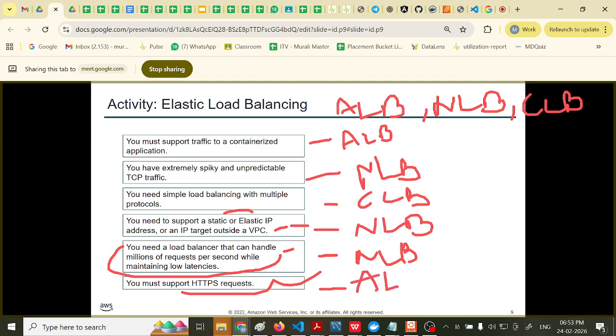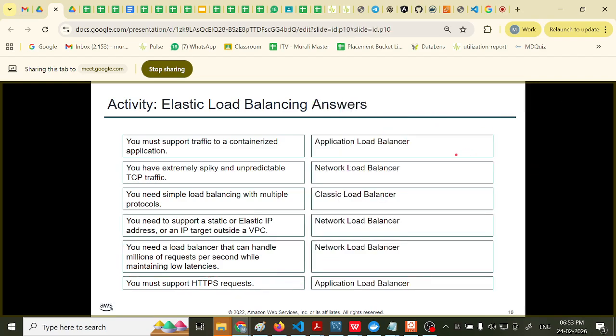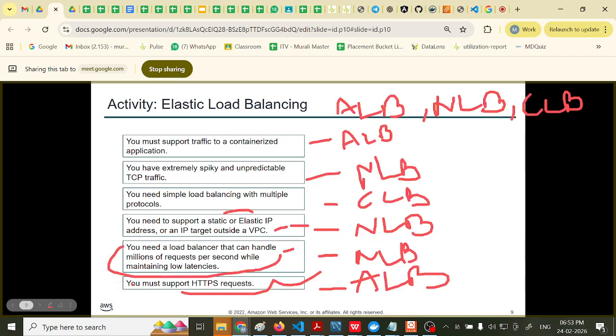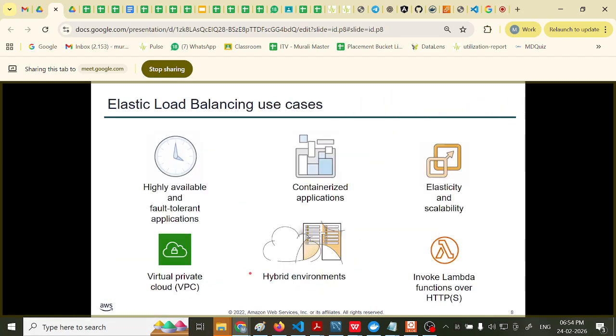ALB. Yes, so ALB, NLB, CLB, NLB, NLB, ALB. Okay, let us check. That is good, Anthony. So what we have mentioned is correct.